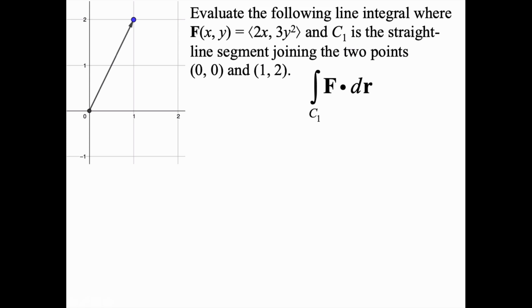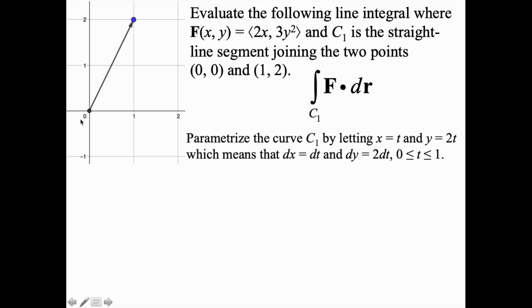Well, what we've often done is to try to parameterize in terms of t, so we can make this integral expression turn into a single variable evaluation. So let's parameterize this straight line curve going from 0, 0 to 1, 2. No doubt you recognize that as a little line segment or piece of the graph y equals 2x, but we're going to parameterize that. So we'll let x equal t, and we'll let y equal 2t as t goes from 0 to 1, which corresponds to x going from 0 to 1. So clearly that means that dx equals dt and dy equals 2 dt.